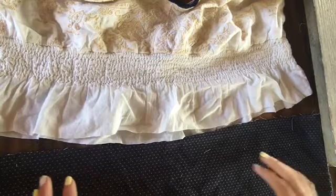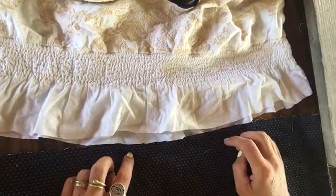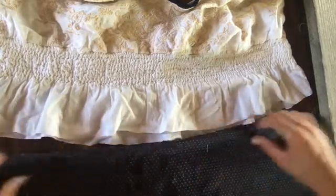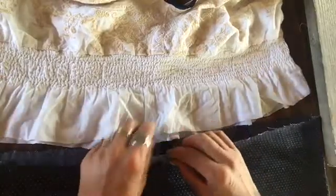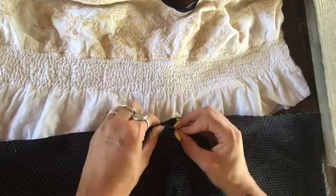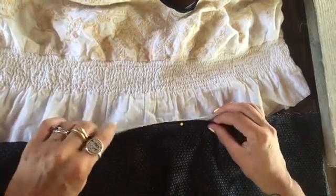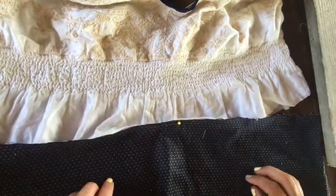And if you are attaching your bodice to your skirt, this is a good way to do that, whether your top or bottom are knit or woven. So you want to have both sides of the fabric facing out the good way. And what we're going to do is pin the seam together so that you see the seam on the outside. It looks kind of funny, but you pin all the way around, and then we're going to press that flat and turn it inside out after we stitch it.